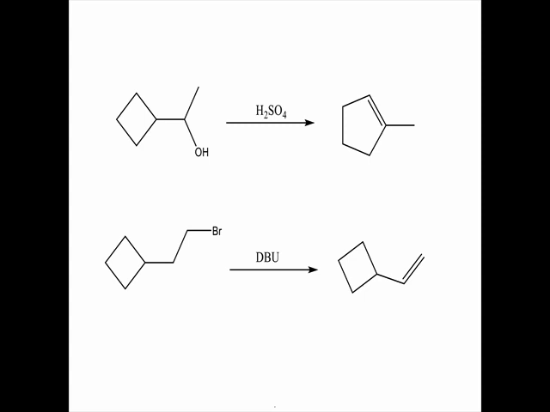Double-headed arrow, I'm moving a pair of electrons from the base to the hydrogen. Hydrogen can only have one bond, though, so what happens to its carbon-hydrogen bond? Are the electrons there? What happens to those electrons? Gives it to the Br? Almost. What are those electrons going to become? They're going to become a bond. What kind of bond? The double bond, right? So those electrons are going to move here. Carbon can only have 4 bonds. I can't have 5, so what has to happen? Now the bromine leaves, right?